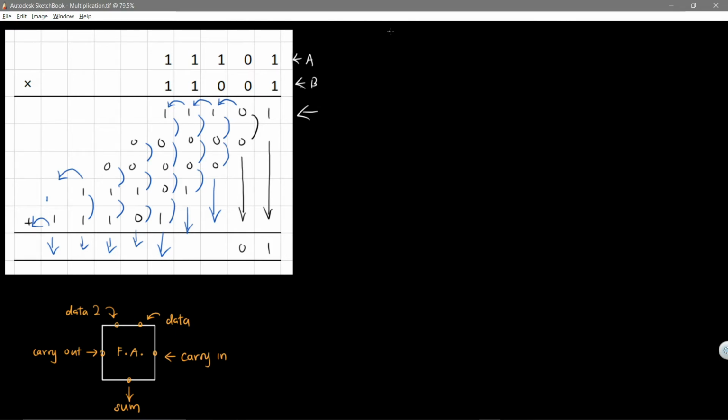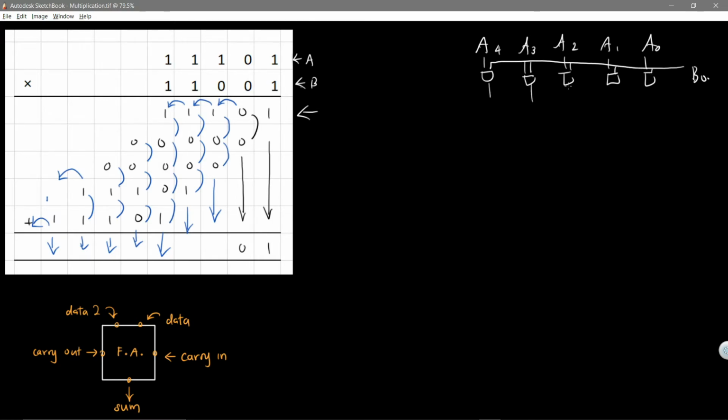So you have A0 here and B0 here, and it's going to be AND gate, AND gate, AND gate, AND gate, AND gate, and you connect each of the A's, and then the B's are connected to each of these AND gates.